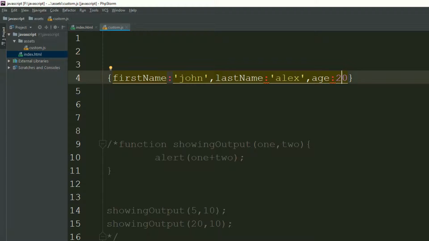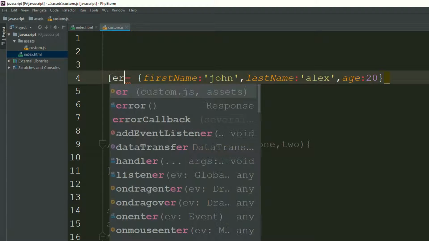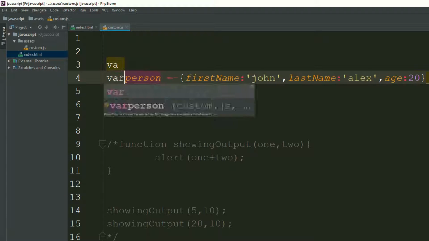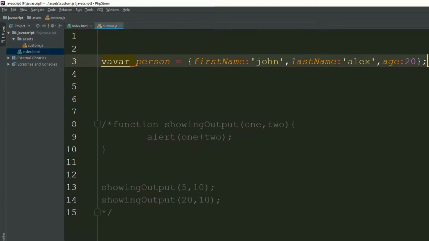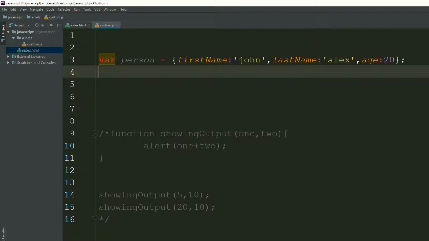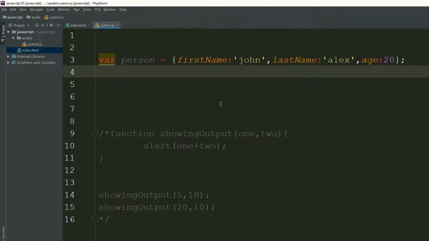Now this is the age, and you assign this to a variable, person. Sorry, this is the variable. In this way you go to your page, refresh the page, right click, inspect element, console, and nothing is here because the code is successfully interpreted and it's all fine.